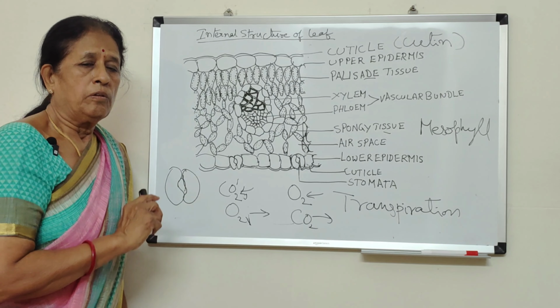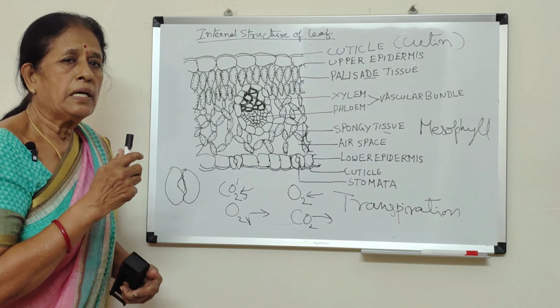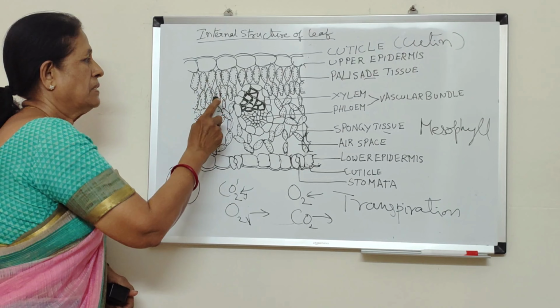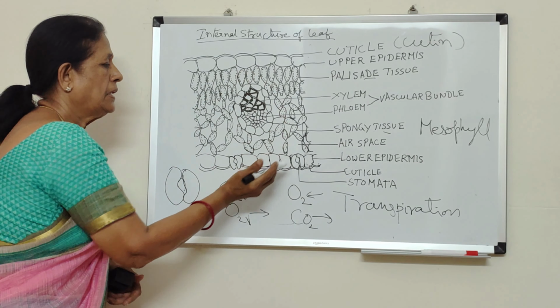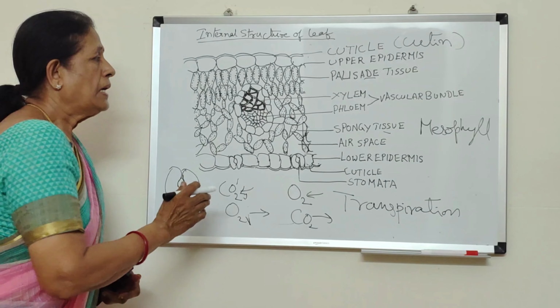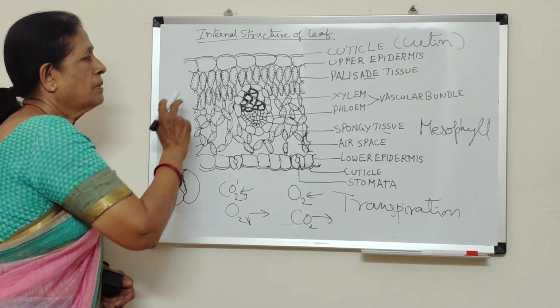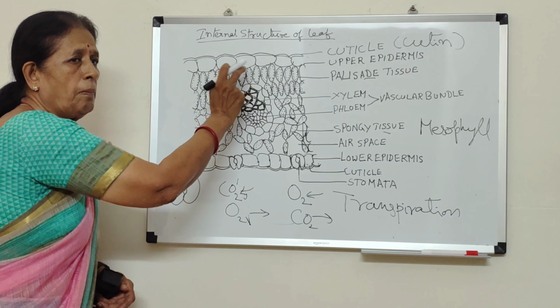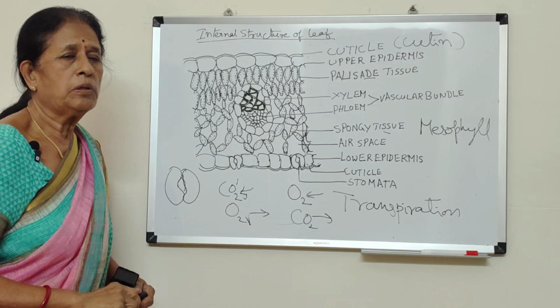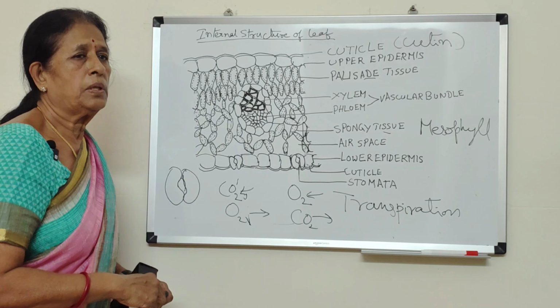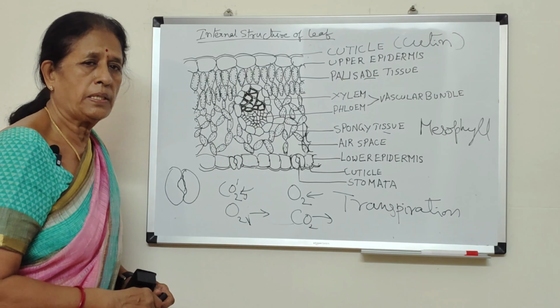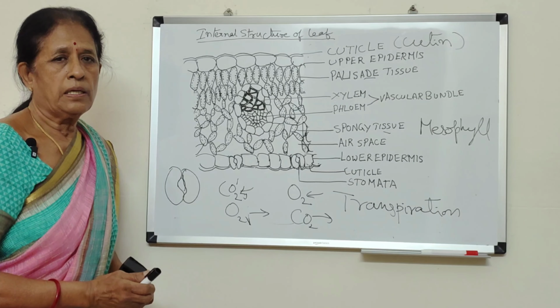And tomorrow we shall see the structure of chloroplast. So one by one, we have seen the external structure of the leaf, and we have studied the internal structure of the leaf, and we have seen the chloroplasts are present in the palisade tissue and the spongy tissue. And what is the structure of chloroplast? How the process of photosynthesis will take place? That we shall deal with in the next class.